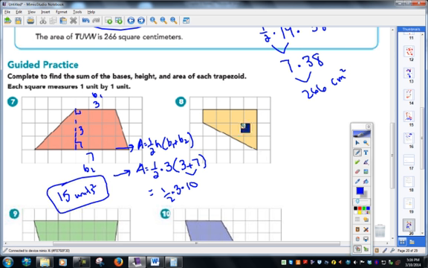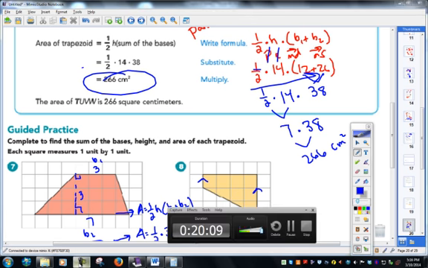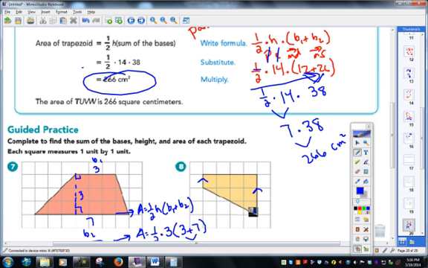Okay, this one here, I figure out what my bases are. Now, this is a little weird. Okay, this is where it gets a little bit more tricky. A lot of people go, oh, there's my bases. And I say, now, wait a minute. Are those parallel? Clearly not. They're the parallel sides. Again, you guys think of the word base as the bottom of something, like the base of a TV is the bottom of it. That's not necessarily always the case, okay? The base is just the two parallel sides.